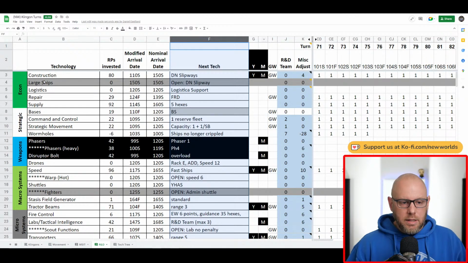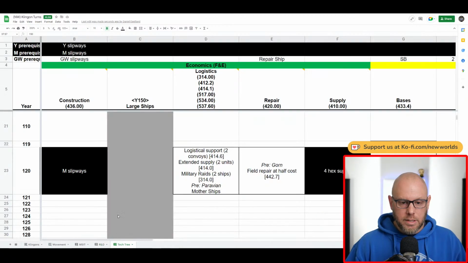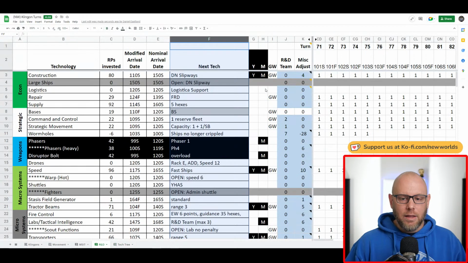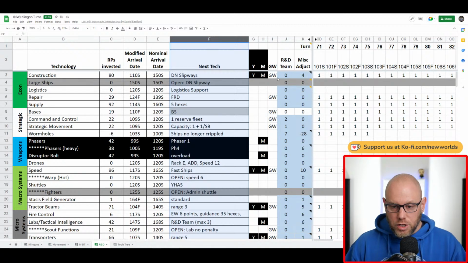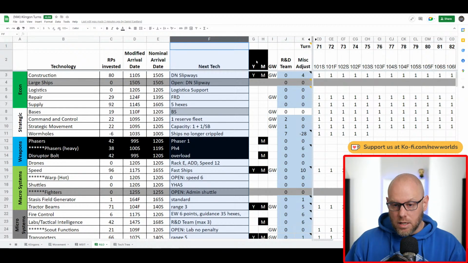As you go down the list, you can see that construction is a required technology for Y, M, and GW. When we go to the tech tree, you can see at the very top here, Y prerequisites, M prerequisites, GW prerequisites, and construction is in each of those. So those tie in that way. This, I find, is an easier way to visually appreciate what are the required techs. So you can see GW Tech has all these different categories as well. When they're highlighted black in this case, those are the techs that I've established and have, and then the ones in white are the ones that I'm yet working towards.